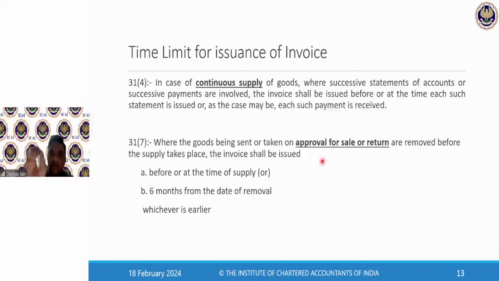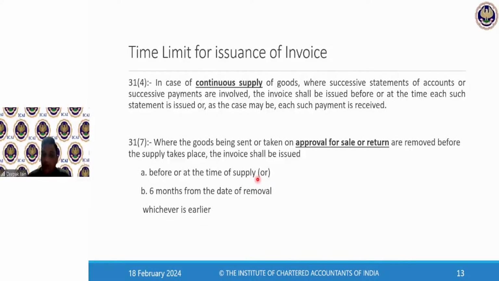The time of supply rule for invoice says you should raise an invoice before or at the time of supply. That is, when he confirms, say he somehow convinces his friend, and at the end of the 5th month she says okay, then the end of the 5th month is the time of supply. Then in the 5th month, you have to raise an invoice. Or if she confirms in the 8th month, GST is not going to wait so long. At the end of the 6th month, you have to raise an invoice.